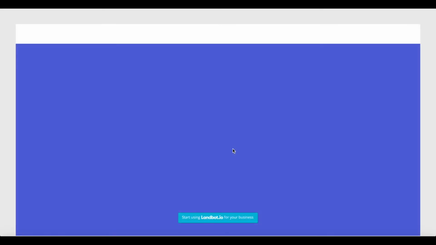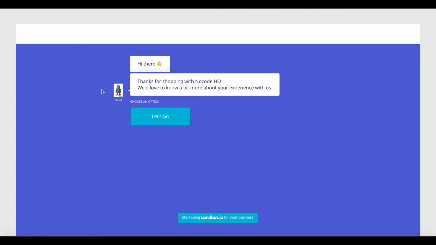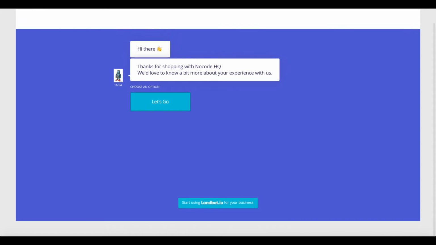And let's view this site. Okay, awesome. So as you can see, we're on our cart page right now, and our bot is fully integrated and embedded into this cart page, which is really nice, and it's a great way. Before I test the bot again, let me just add a few more fields.